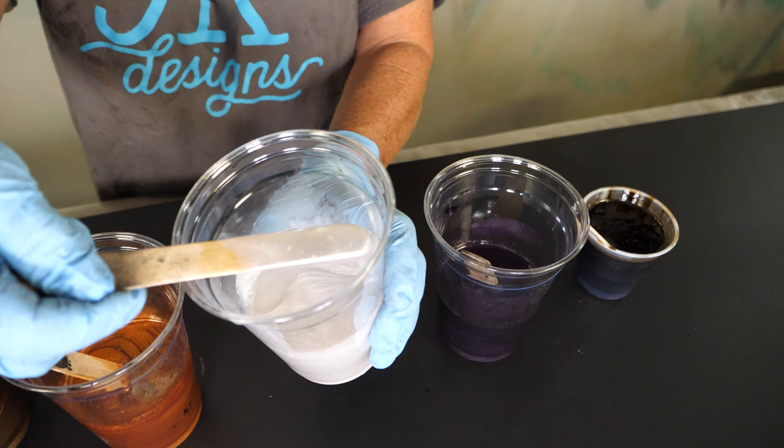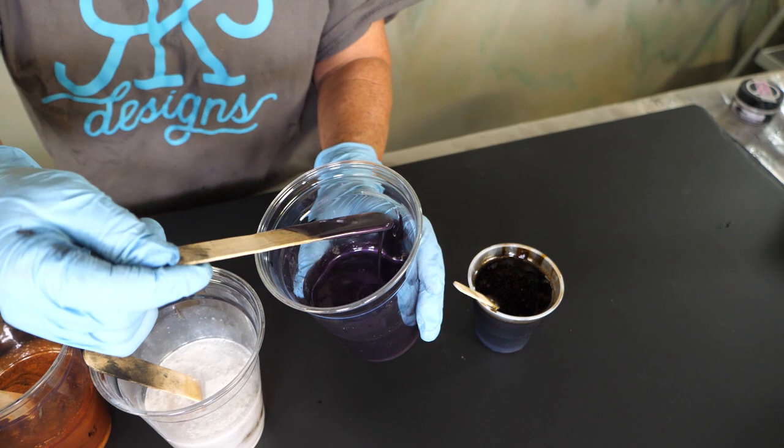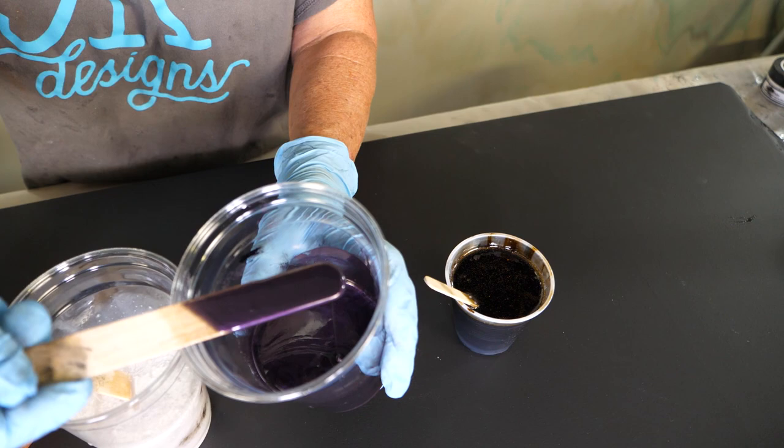It's from Just Resin. Beautiful, mixes so well, and it's called Pearl White. Now, this is a color I haven't used a lot, but I absolutely love it. This is Purple Mountain. This is also a mica powder, and we used it in a finish that we did this weekend in one of our classes.